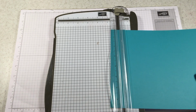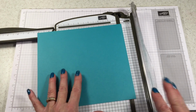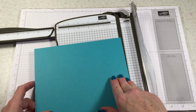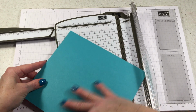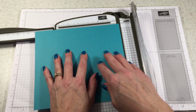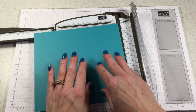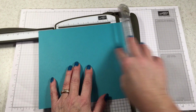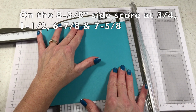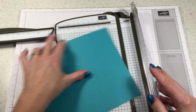We are going to start scoring. Now, first of all, the first one that I made tonight, I scored the wrong way. Like I was supposed to be doing it this way, the measurements, and I was actually doing the measurements this way. So make sure when you start, you're on the side that is 8 3/8. From this side, 8 3/8, we are going to score at 3/4. And I like to score this way when I've got the short side. And I'll show you why.